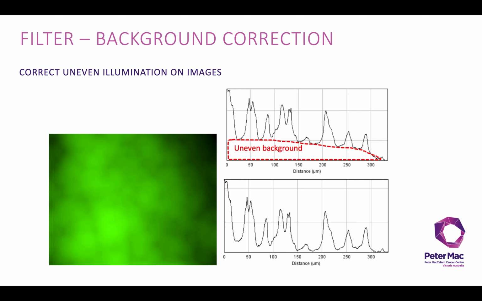One other thing you can use is a background correction. So if your sample has been unevenly illuminated, you can correct for that. Ideally, it's better to not have a microscope with uneven illumination, but if you do, you can correct for that. The reason we do this is that if you're trying to set up a threshold, but your baseline isn't flat, then it's very difficult to identify these peaks and these peaks within the same threshold.